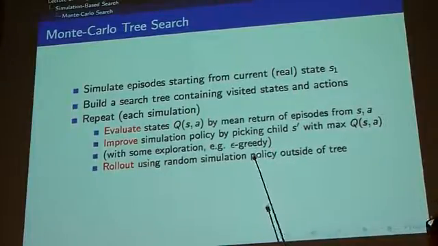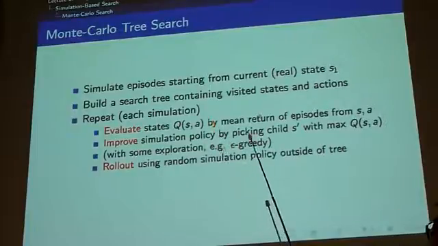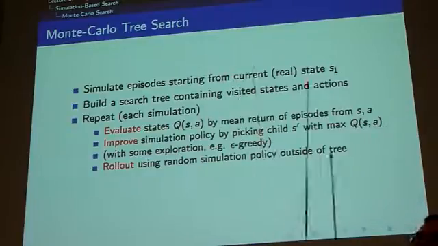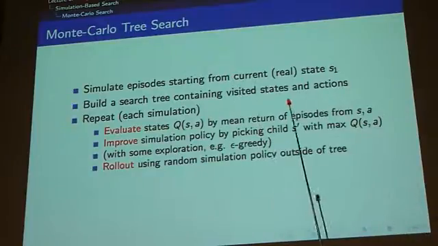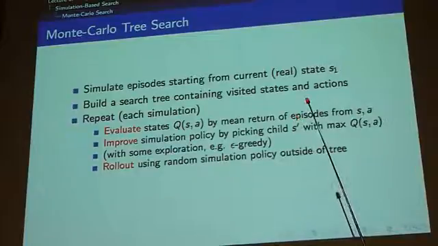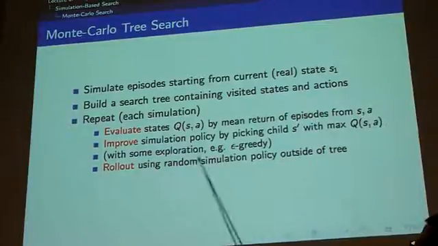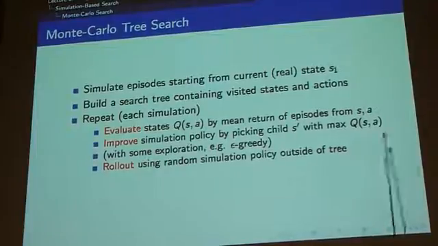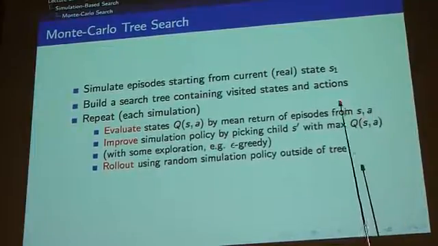And finally, the tree doesn't contain everything. There will be states and actions that we visit which may not be in our tree yet. We might be in a large problem. This is typically used, imagine the game of Go, which I'll talk about in a minute. There's 10 to the 170 states, and most of those states won't be in our search tree. So at some point we're going to come out of our search tree, and then at that point we just need to have some random simulation policy that's used by default once we pop out of the search tree.